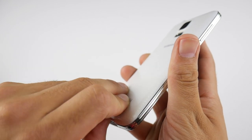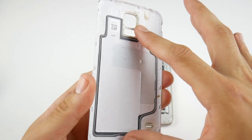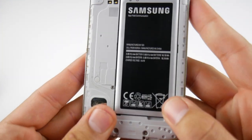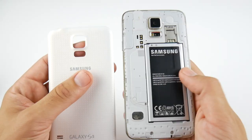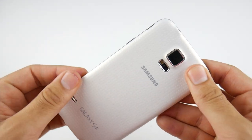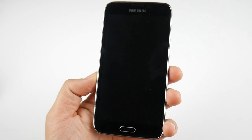The Galaxy S5 let you remove the back, take out the battery, insert an SD card, and swap covers in different colors — blue, dark charcoal gray, gold. Some people said the gold back looked like a band-aid on the phone, and I kind of agree. It had a 2800 mAh battery, which was decent at first but got a bit crappy over the long term. Still, it had better battery life than the iPhone 5s or iPhone 6 at the time, and it had solid waterproofing abilities when the battery door was on.